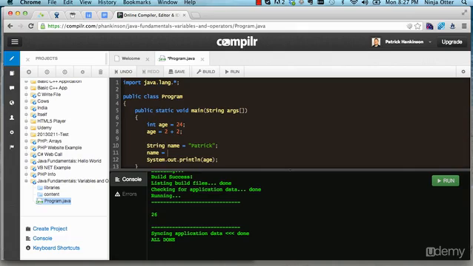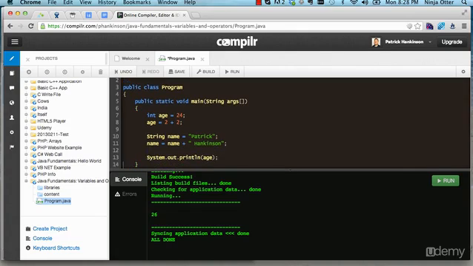It's going to concatenate them. So if I say name plus Hankinson, actually I'll add a space in there too, and print that out here, it's actually going to print Patrick Hankinson.